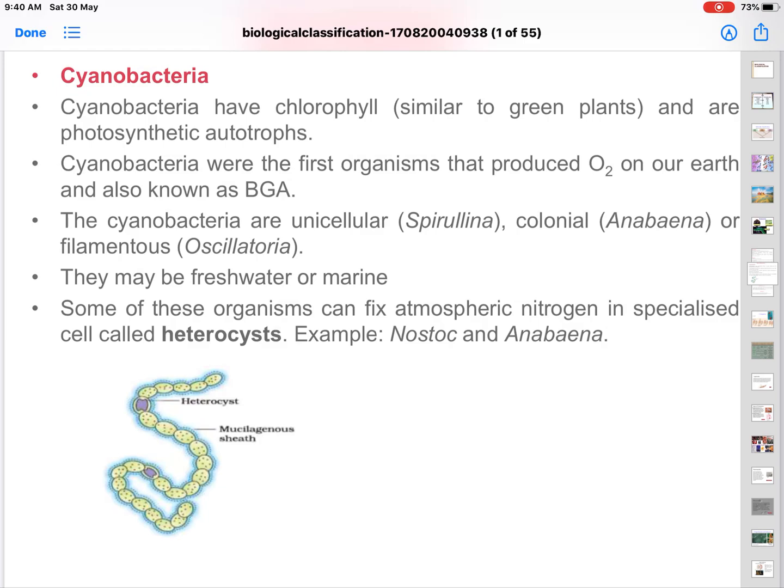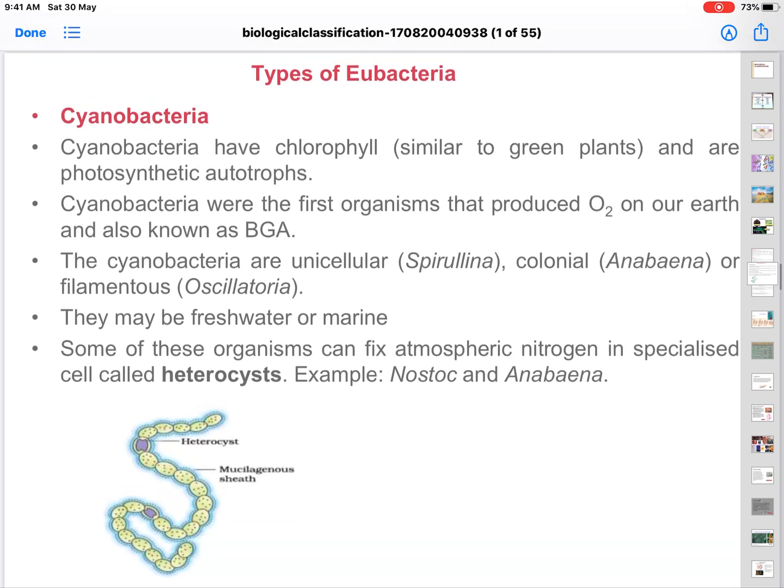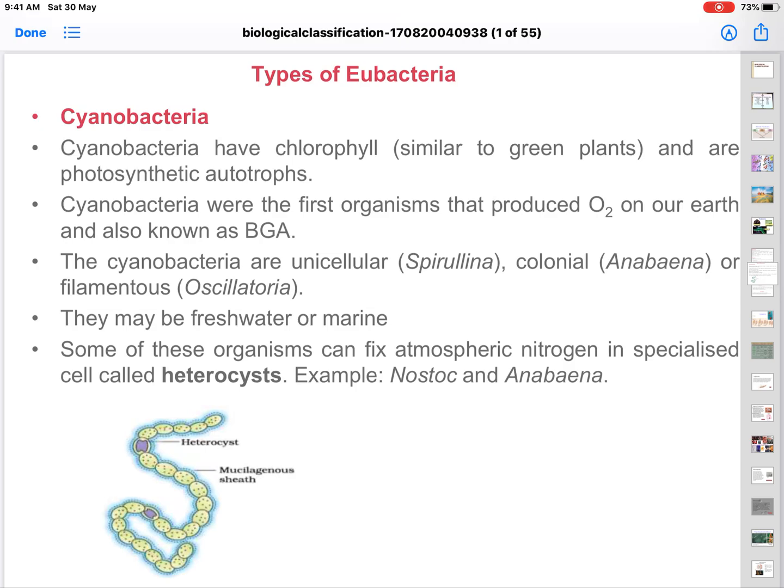Several cyanobacteria have the ability of carrying out nitrogen fixation. That's why I said these are very helpful to farmers and they help in agriculture. Normally, farmers use a lot of fertilizers and the fertilizers will have side effects. Whereas when we use the spores of these cyanobacteria, they will not have any side effect and nitrogen fixation takes place naturally. Hence, they are very good in the field of agriculture.